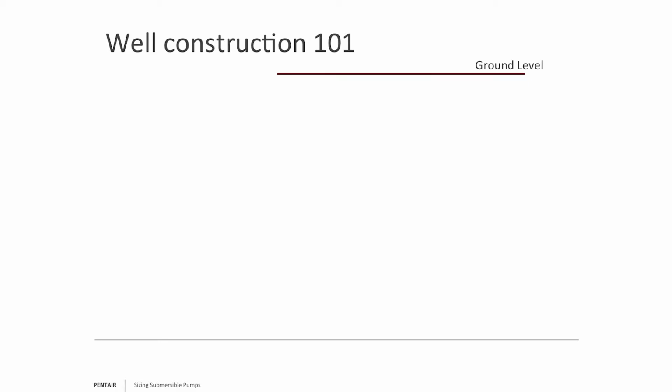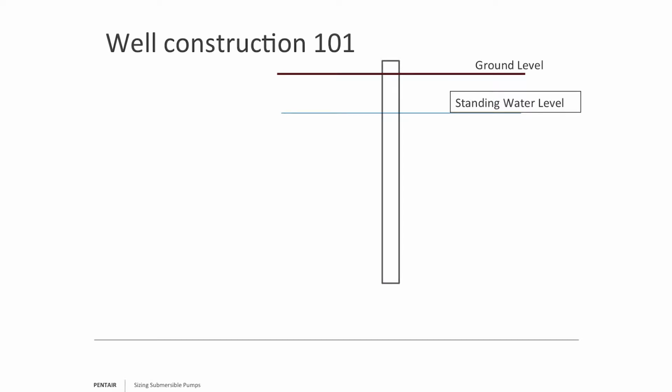But now if you look at a well, and this is a review of well construction, I'll do this quickly because there's a few things I want you to remember. We drill down our well to hit the standing water level. We put our casing in, we put our well screen in, we put our pump in, and we start to pump and we create a cone of depression. Now I want you to understand every water source has a cone of depression, including an open body of water. Remember the discussion about net positive suction head and vortexing? Water doesn't replenish itself instantly, magically. So you get this cone of depression.